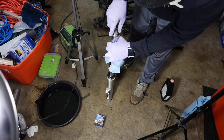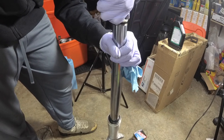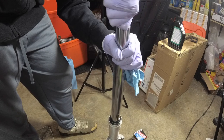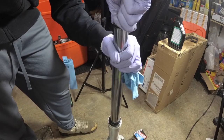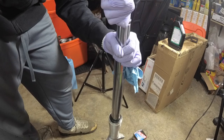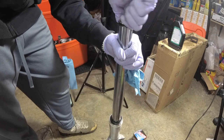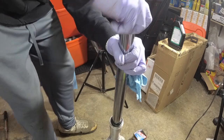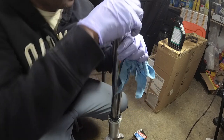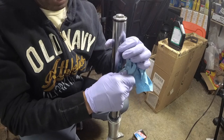So now you're just going to put your spacer on there, and the thread on this is very fine, so you need to really be sure that you're getting it in there, and don't cross thread this, just hand thread this. All right, might not get it in exactly the first time, but you just want to make sure that you can turn it in by hand, even give it a little look, make sure it's not lopsided. You should be able to turn it by hand without much issue.